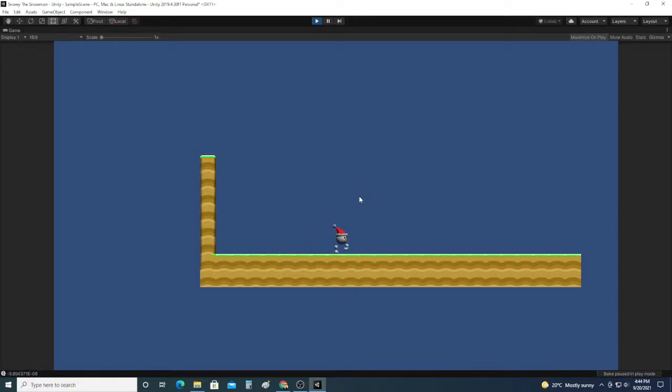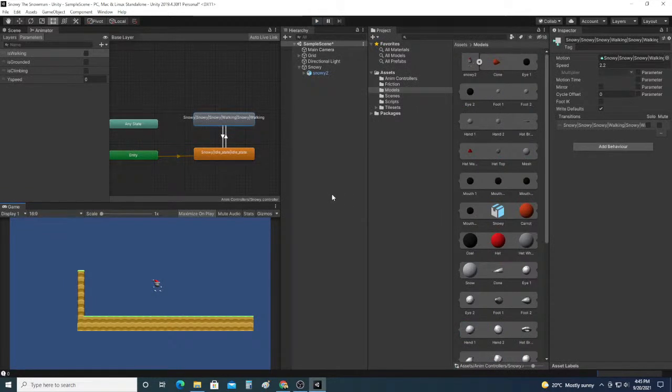But if you look at his feet, that looks like the speed that he should be moving at. So I'm gonna leave it at 2.2 for now. I'll come back to that later if I need to.